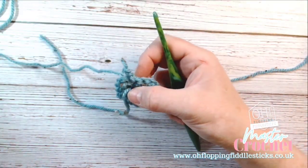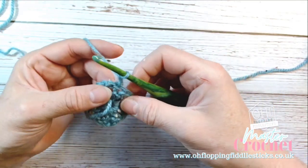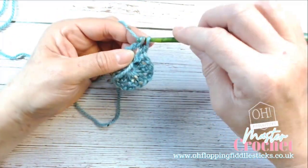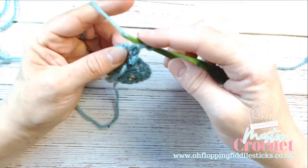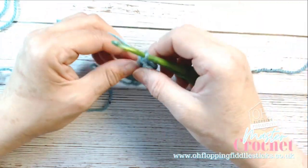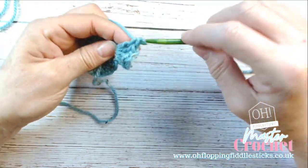Actually, let me take that back — I'm going to do a standing stitch because I'm not completely keen on how that looks. I'll chain one just to give me something to work into, and then do my standing stitch. We do have another video on the standing stitch if you want more detail, but I'll do it here anyway. Go back underneath as if you're creating a UK double crochet, take that bottom loop, then create another one. We are working in trebles, but it's not much higher. You can see how that nice edge works — it's almost invisible. Every cluster has at least three stitches: half trebles or trebles.